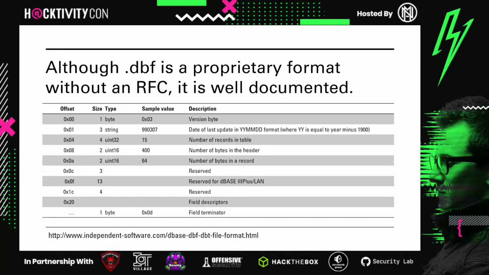And this is the most important part of the format because it describes the different fields in each record, or you can think of them as the columns in a spreadsheet. It defines them by data type, such as a character, a long, an integer, or a date, and also the field length of each field. So how many bytes you can expect in each field. This has various implications on how the data is structured and how programs are going to parse a DBF file, which gives us a ripe environment for fuzzing for vulnerabilities.